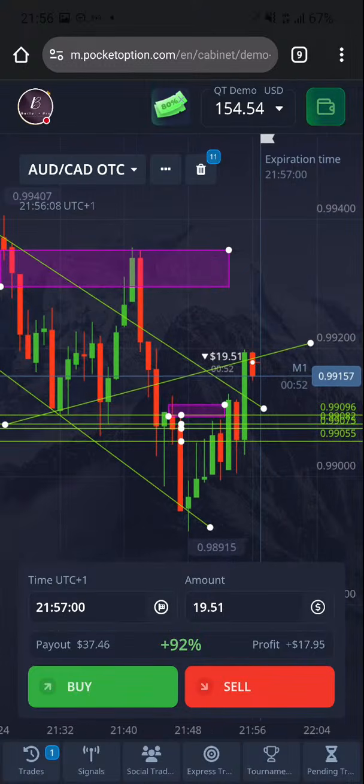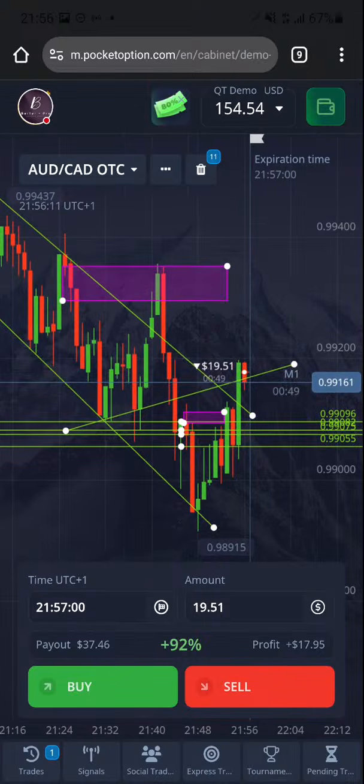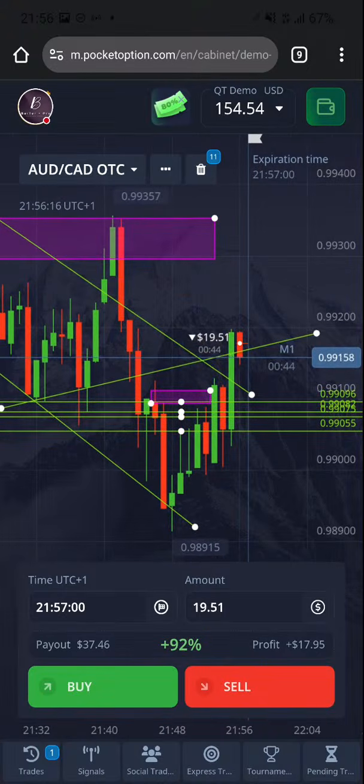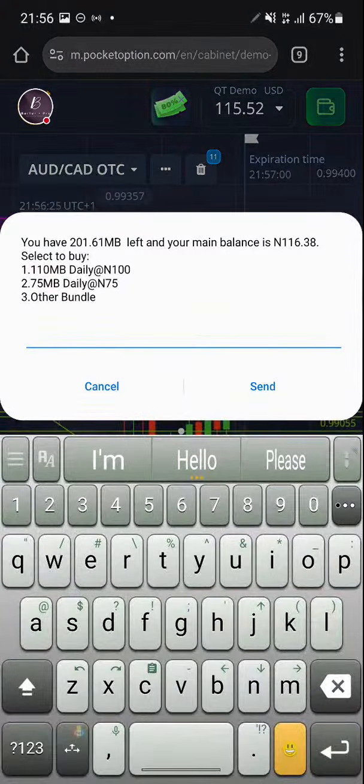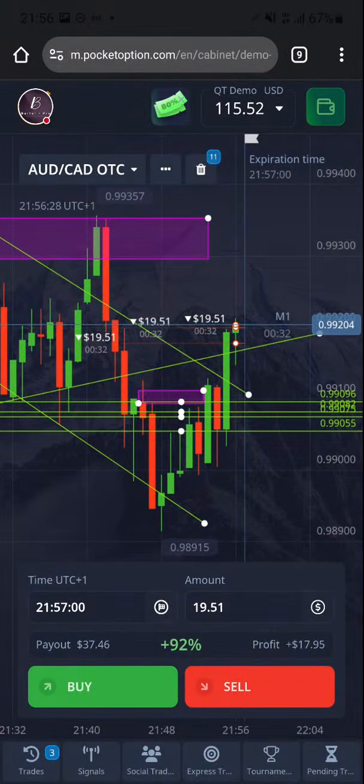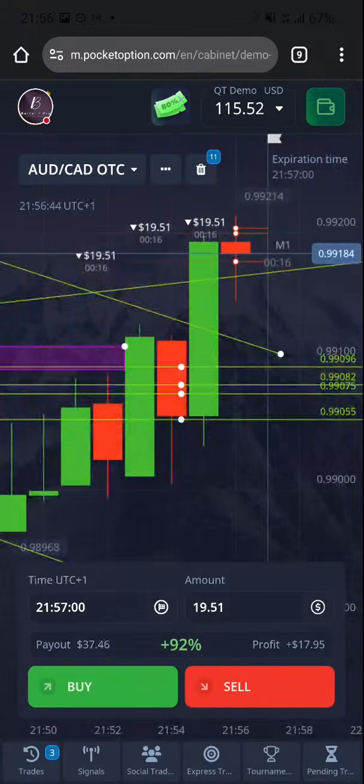I'll tell you what, there's this thing, it's an advanced market structure actually. It's not the same as the basic market structure. You see, there are certain market structures that, even if the market breaks a trend line, the market will still go ahead and respect it in a way. And I've not really talked about this before. You understand? I'm expecting a red candle here. Usually it's meant to happen like that.